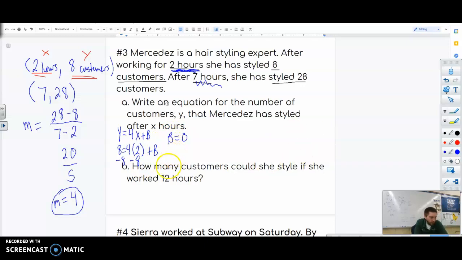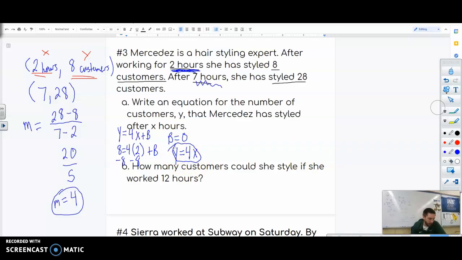Okay, cool. So what does that mean for my equation? Well, m is 4, b is 0. So my final equation is y equals 4x plus 0. Now, do I need the plus 0? What happens if you have $5 and you add 0? How many dollars do you have? We still have $5, right? So technically, I don't need this plus 0. You can leave it if you want to, but I think I might just get it out of the way. I don't need it, right? That's just extra. So my final equation is y equals 4x.